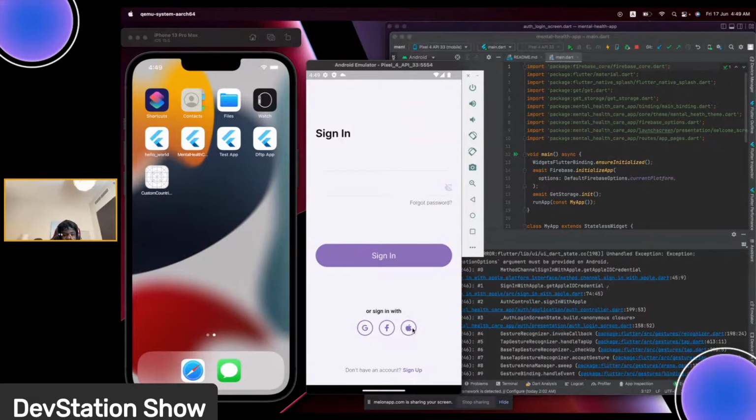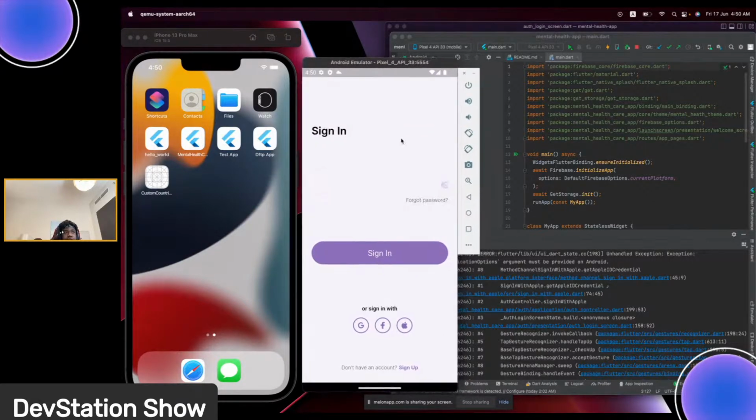But I don't think it makes sense that if you're on an Android phone, you should be signing in using your Apple. I think these two options are okay, the Google and the Facebook for Android, but we're still going to give it a try tomorrow. And if it still doesn't work, then we can just hide it on Android and move over to working with other parts of our app, and that will be it.